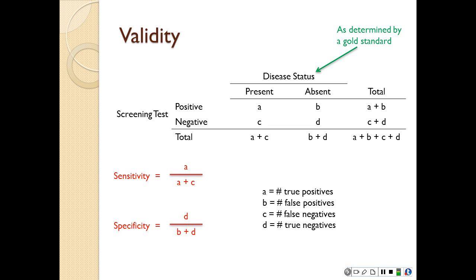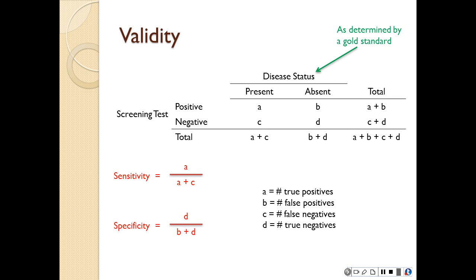Exactly. So say your gold standard costs $1,000 a person and it takes 10 days to do, and your screening test takes 2 minutes and costs 50 cents a person, right? It's probably a good idea to see if this screening test is a relatively good measure. So we're always trying to improve upon what we have before. Typically, if the gold standard was cheap and efficient, you wouldn't be looking for a new test. But if the gold standard is not, which typically it isn't, we're trying to find a better way to do it, or a faster way.